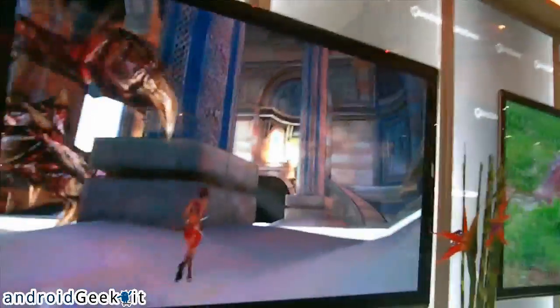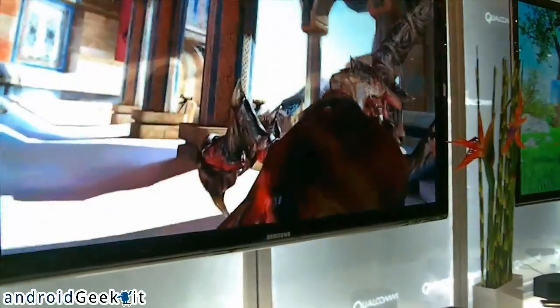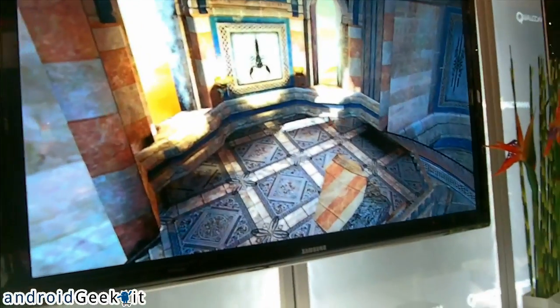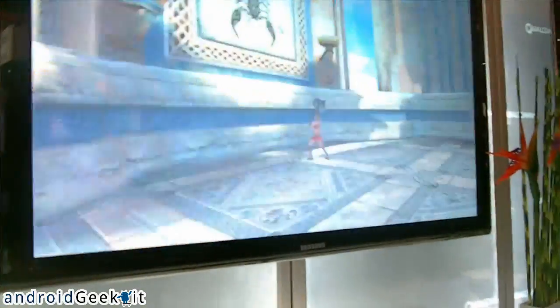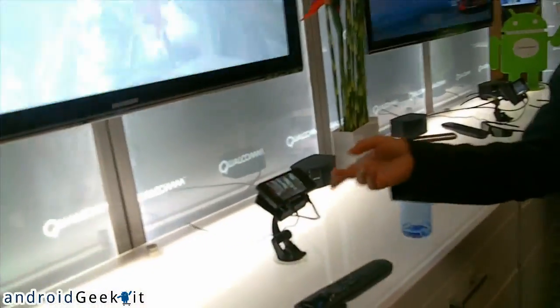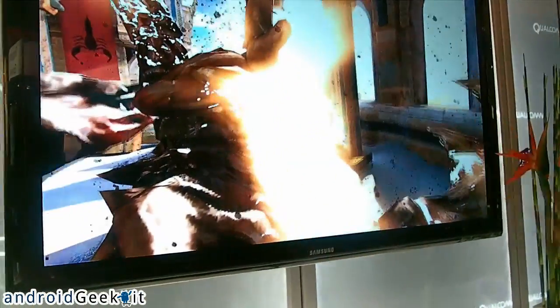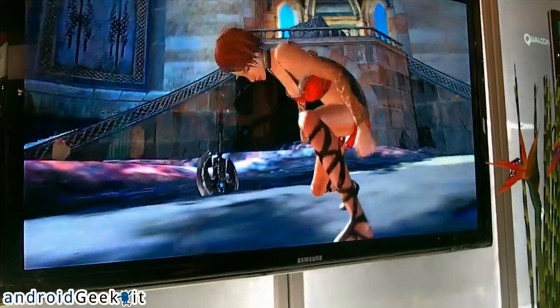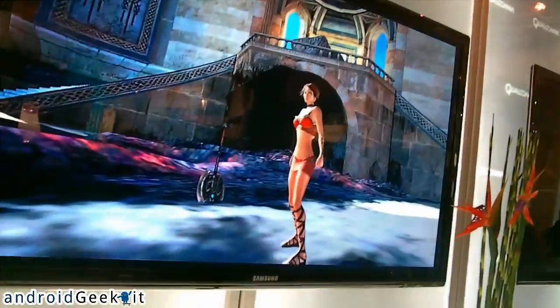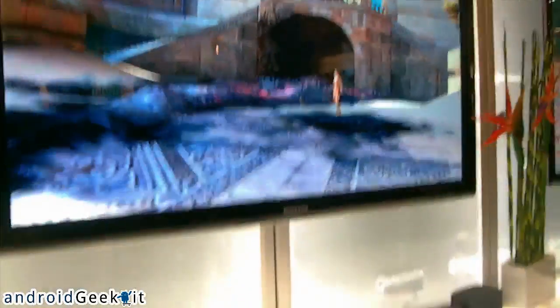This chip is so smooth. There are a lot of games actually, because this chip really allows you to take games to the next level. This demo — we've been working on it for only about a month or so. There's even more to go; you can add more complexity and it's still going to run at high frames per second. You can keep improving this game — we've never seen anything like this in the mobile space.